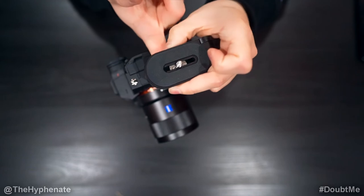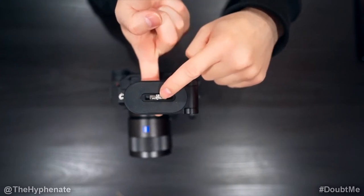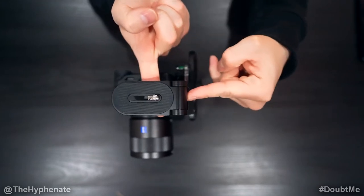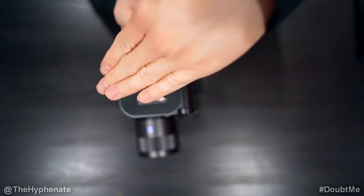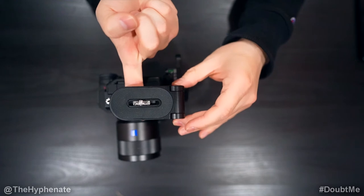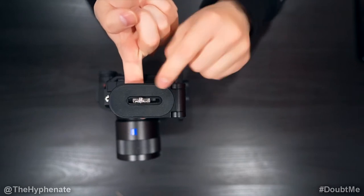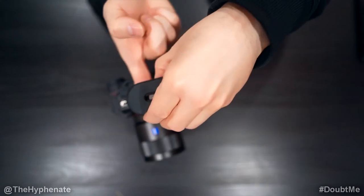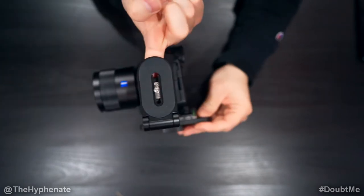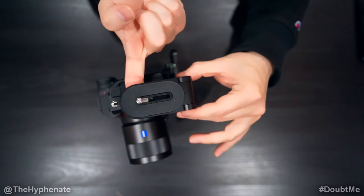You have one more aspect you need to balance. Put your finger over that same knob, but now perpendicular to how you had it before. This is where we're going to find where the quarter-inch screw needs to be located before you screw it into the Edelkrone head one. If I push it too much this way, my camera is now dipping. If I put it too much the other way, it feels like the camera wants to fall that way. So you want to find that right spot where it feels centered. When you screw this onto the head one, you want to have the screw at that same distance — hold it there, keep the screw in a similar spot, then screw it onto the head one, making sure the camera is balanced in this direction and then tightening the screw. Finding the spot where the quarter-inch screw needs to be and making sure that's balanced — those two things together will ensure minimum stress on the motors when attached.